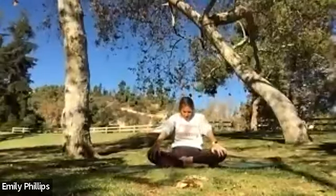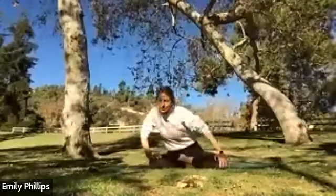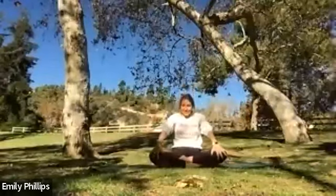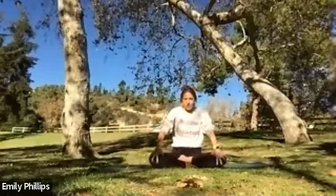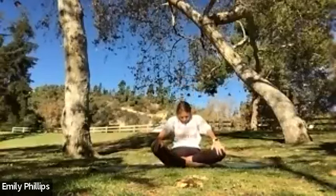We'll find some seated cows and cats. You'll inhale, draw your hands in, lift up, look up to the heart, shoulder blades draw together. With your exhale, round through the spine, cat back, chin to the chest. Take a few more rounds here. You can always circle one direction, the other. So just moving in ways that it feels good for your body. Take another slow round of breath. There's no rush. Using our breath as our guide as we breathe and move with intention. Good. When you're ready, we'll find a nice tall spine.